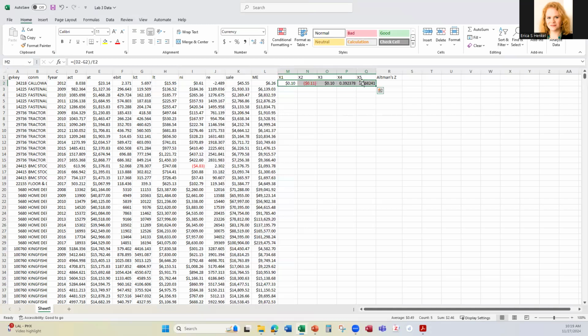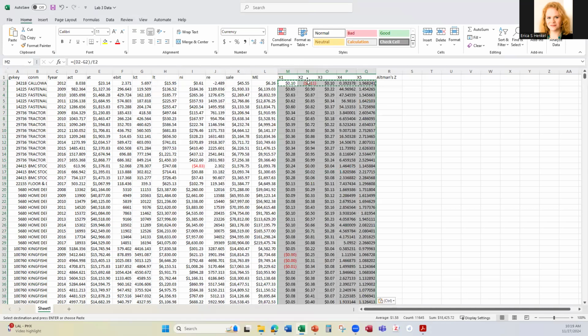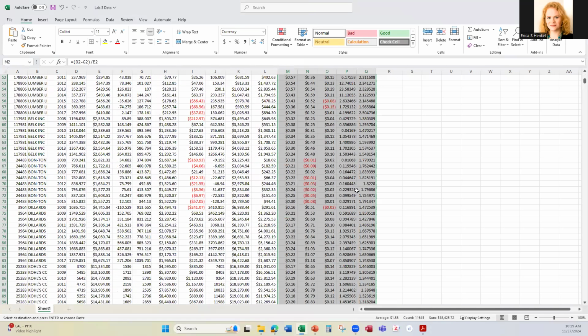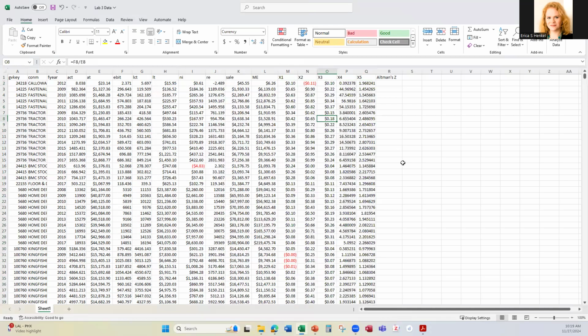Control C or Command C, and then I'm going to hit Control Shift down, and it's going to highlight all the way down to here. When I hold down Control Shift and tap the down key, it'll select down to there, and then do paste. So Control V or Command V, whichever one is appropriate if you're on a Mac. Okay. And so there, now we've got those calculated all the way down for all 2,300 plus companies.